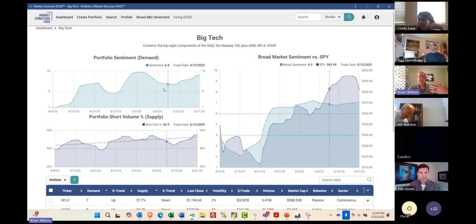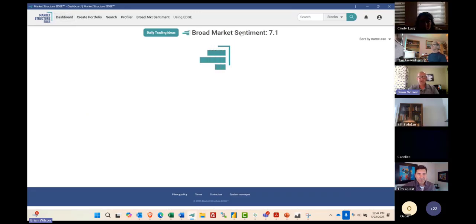So, once again, just a reminder of how important big tech is to the broad market. So sentiment had started to weaken a little bit, and you can see with that, we saw a brief dip there at the beginning of May. Look at the short covering across the market or across big tech. What did that short covering do? Well, it further lifted the broad market. So we've seen short covering at elevated prices, both for big tech and across the S&P 500, and it's really continued to lift the market.